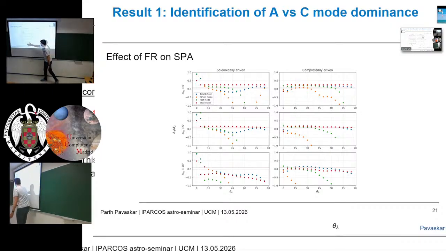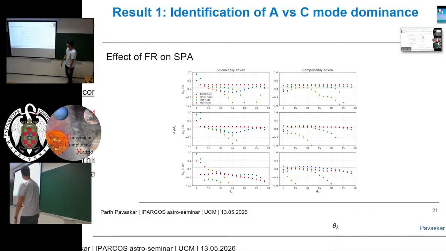So no matter how high your Faraday rotation is, no point will travel upwards. If I now observe something here, I know it has to be compressible, because the only way it could go is down. It could never pass from negative to positive, right? So it seems that even the errors are in our favor, in the sense that they only misclassify Alfvén mode and not the compressible mode.